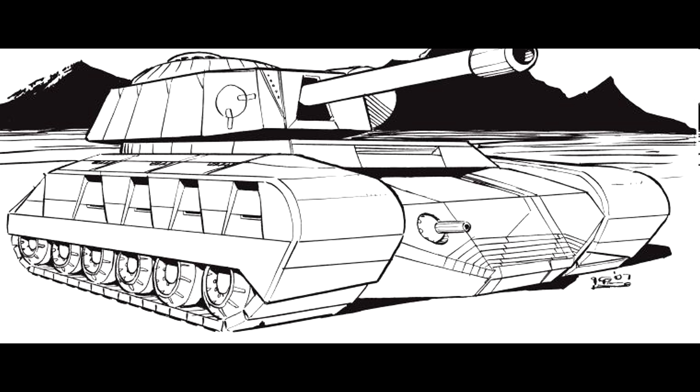This battle became known as the Scorpion's Nest and is now a popular training exercise for new Kurita mech warriors. It teaches how to deal with swarms of small vehicles and how to remain cool in combat. Variants: Because the Scorpion is found in most armies, it's often equipped with the house's preferred weapon. The most popular variant replaces the autocannon with SRM racks.